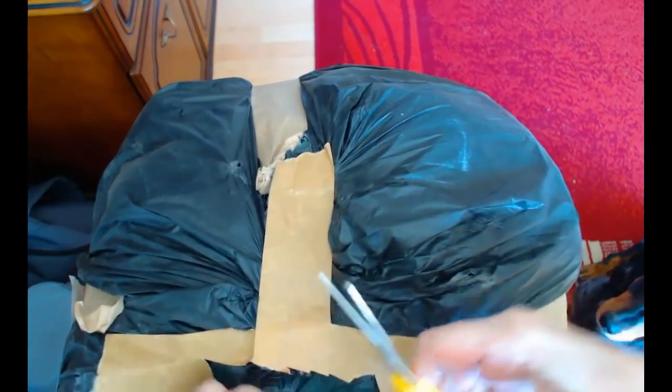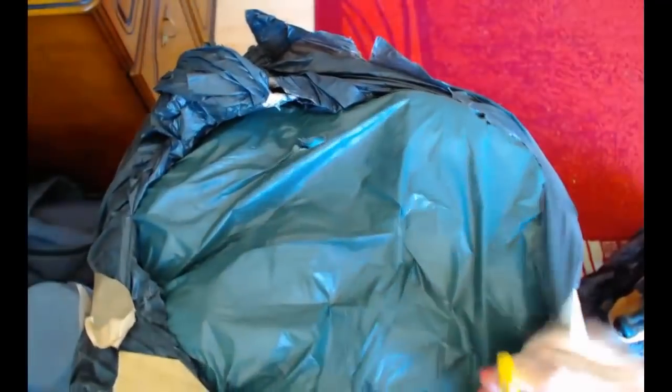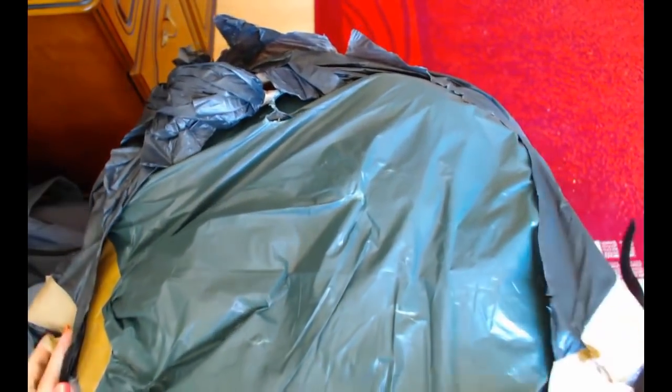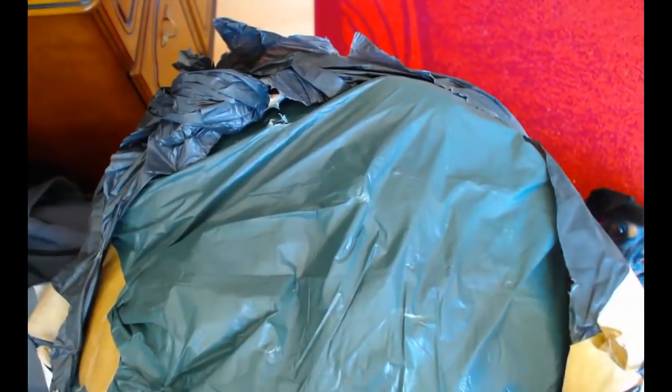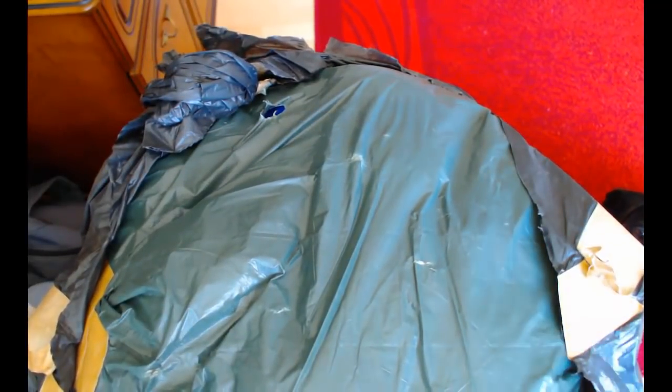Just cut through all these packages, the packing. So there's a bag inside a bag. There we go. So we're going to watch your face, Motley. Careful. Right, wait till we get this on the stove properly. We'll get it balanced. And I've got a box down at the side of me to put the wool in, so we'll do this carefully, like she said.